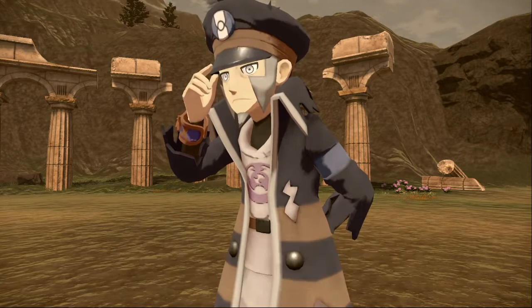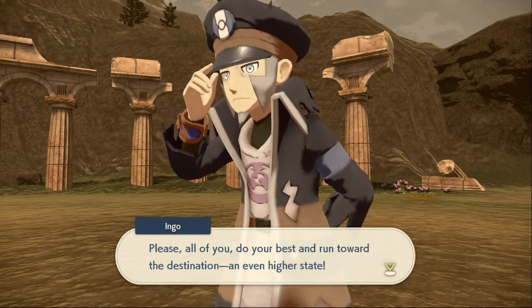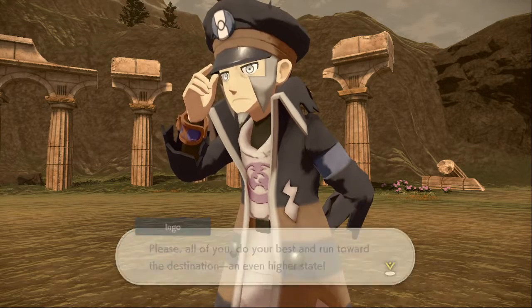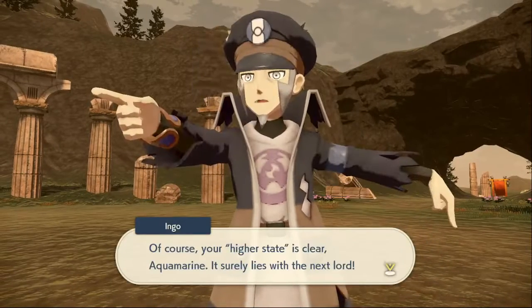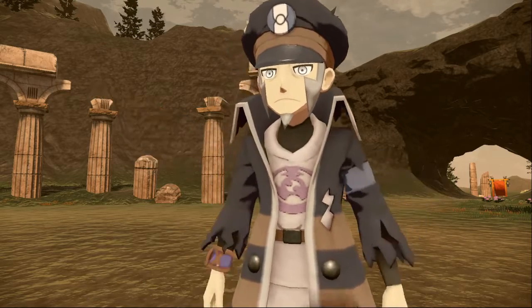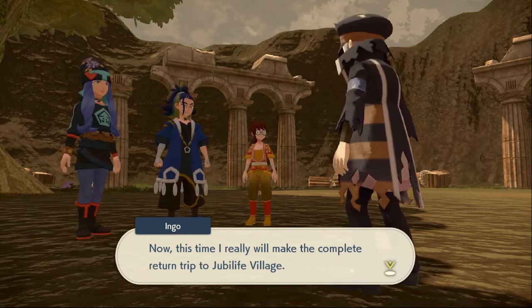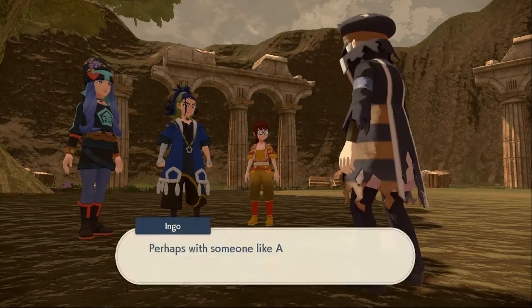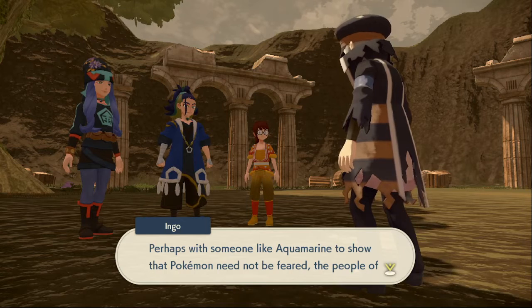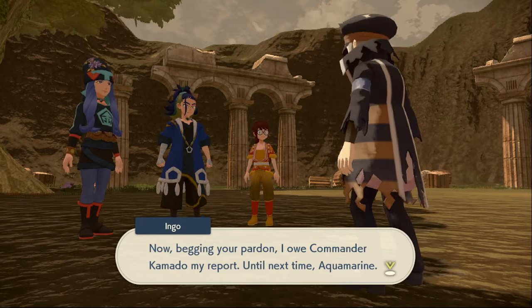Bravo! Excellent! Please, all of you, do your best to run toward your destination at an even higher state. Of course, your higher state is clear, Aquamarine. Surely lies with the next lord. Aw, thanks. Now, this time I really will make the complete return trip to Jubilee Village. Perhaps with someone like Aquamarine to show that Pokemon need not be feared, people will find new paths forward. Now, begging your pardon, I owe Commander Commodore my report. Until next time, Aquamarine.